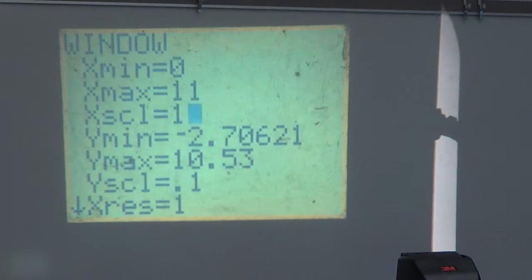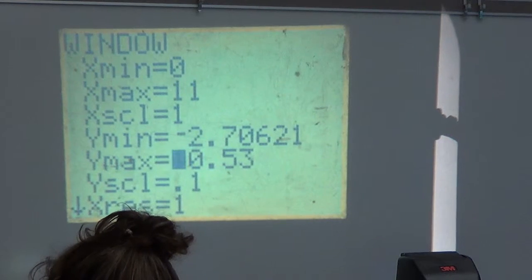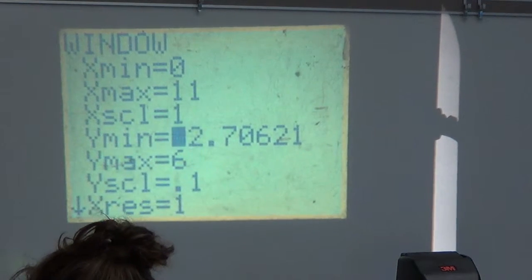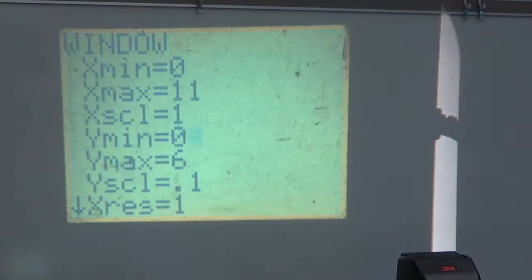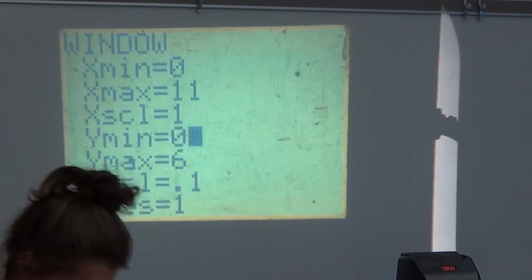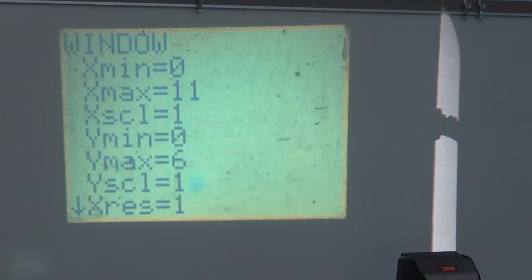Our max was 5. It's stuck at 10, which makes perfect sense because it had to have more in the bars. I say we knock it down to 6. That way it fills the screen more, but doesn't top out on the screen. And if you want, you could make that -2 what? 0. Yeah, I don't see why you couldn't make that 0. The scale 0.1, that's really not important at all. If you make it 0.1, it's going to have lots of little dots on the y-axis. If you make it 1, you'll have fewer dots.